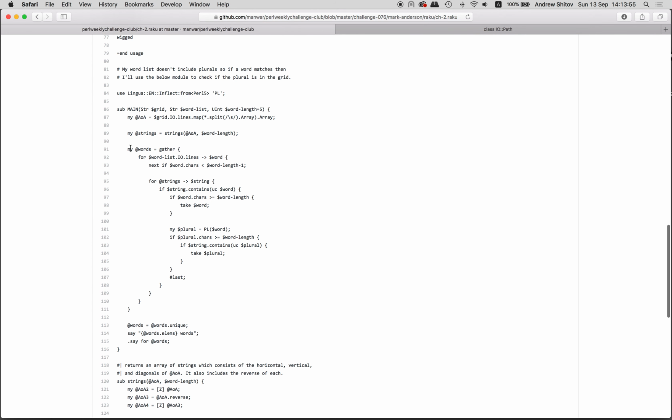And after that, just gather, so words is the result, and again we filter it, so we flatten it to make it unique. So we are gathering the words, so the word is taken, and we skip just the first word list, so we skip the word in the dictionary if it's short enough, that's wise.